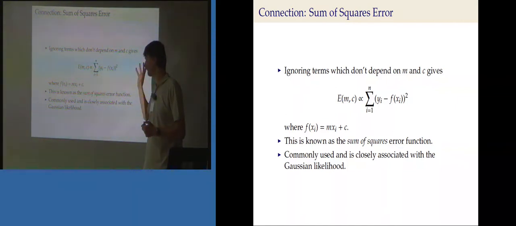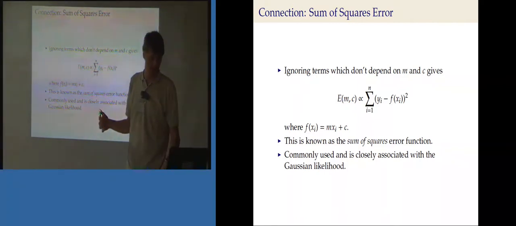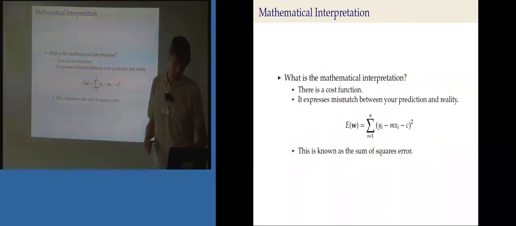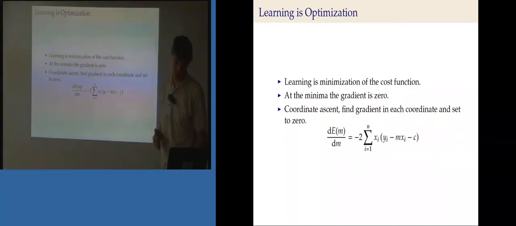Having said that, I don't think I was ever given a physical intuition of the linear algebra and why it was useful. And I'm going to try and do that as I go through these derivations. So the sum of squares error function is commonly used, and we want to now minimize it. To minimize, we typically look for gradients.